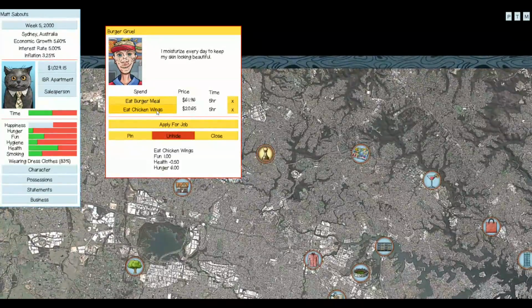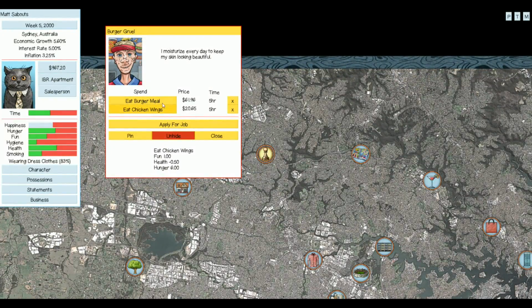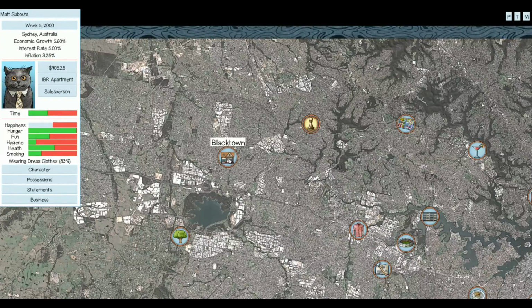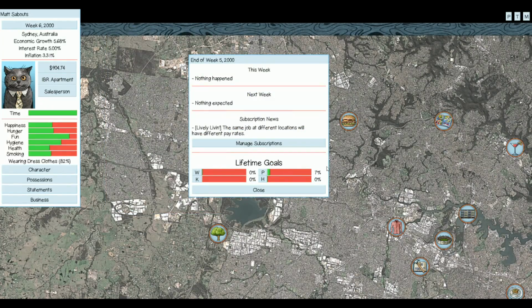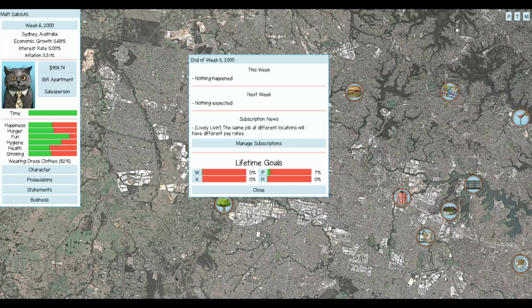All right, so we're hungry. Eat a burger meal. We want to shower. Have a little bit of fun staring at a wall. And have a good smoke, I guess. And then stare at a wall a little bit longer. There we go. And so we're at the end of week 5. And with that being said, we're also at the end of this episode.